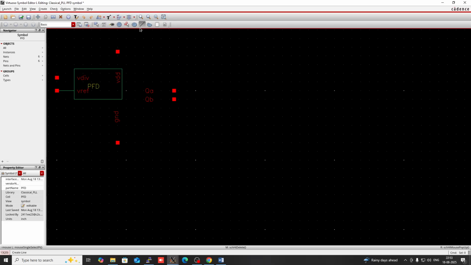Again connect this with this. Similarly Q and QB should be here. Okay, then use this VDD here. The ground should be here. Press R, then copy this ground.